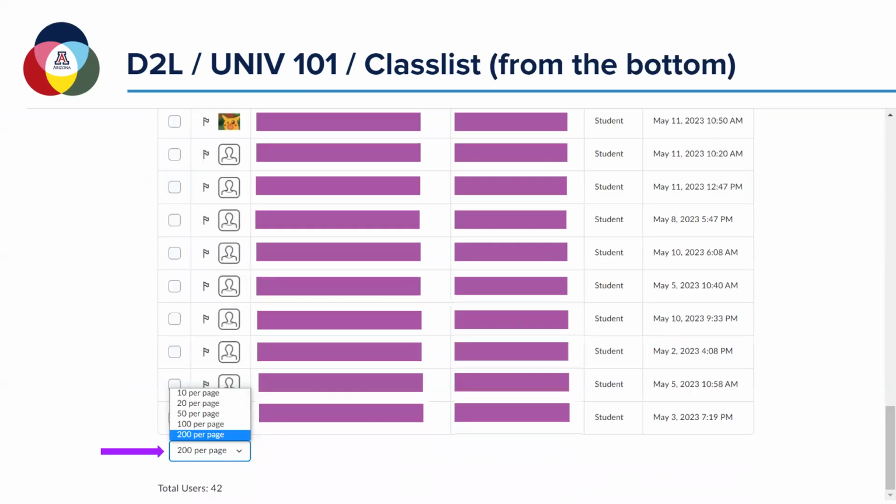Also, make sure that when you are using the class list version, you expand the view to more than 20 per page, put 50. We only have 25 maximum, but just in case, because it can be split into pages, and if you send an email, you might send it to just half of the class.